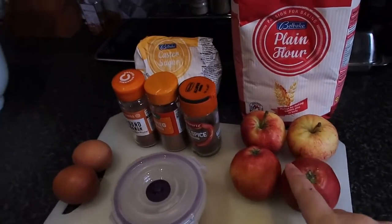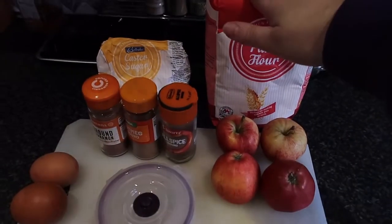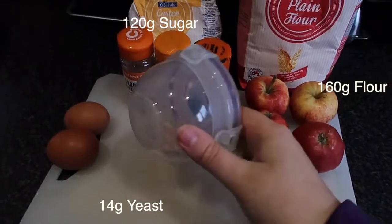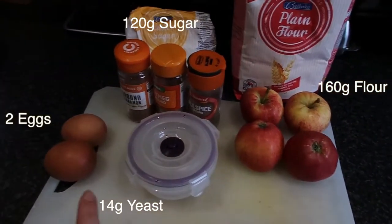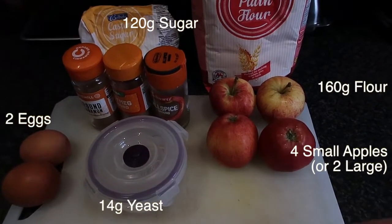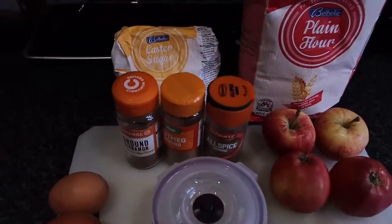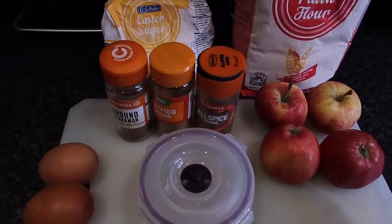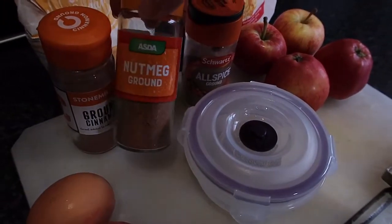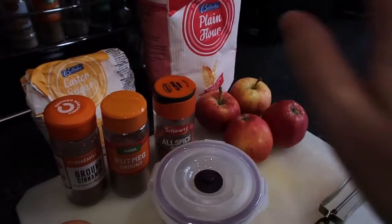These apples are really, really small. I wanted small apples. But you're going to need plain flour, sugar, yeast, this is yeast, it doesn't come in a packet like this, it comes in like a sachet, 2 eggs and 4 apples. Now, like I said, I chose to use small apples. If you want to use bigger apples and have more apple in your muffins, that's fine. My friend's recipe does not involve any spices, but I really love spiced apple flavored things. So I've got some cinnamon here, some nutmeg, and some allspice.